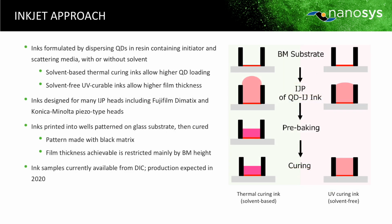The other implementation that can be used for quantum dot color conversion are inks. And I forgot to mention in the previous slide, we've been working with the #1 photoresist supplier in display for quite some time, literally for years, to develop that material. On the inkjet side, we work with the #1 ink supplier as well to create these inks. And we have thermal curing inks, we have UV inks, we have them tested to compatibility with multiple inkjet heads, and we're sampling to the equipment makers that are focusing on the high volume inkjet equipment, and they're really making some great progress, so we're really excited to see this.